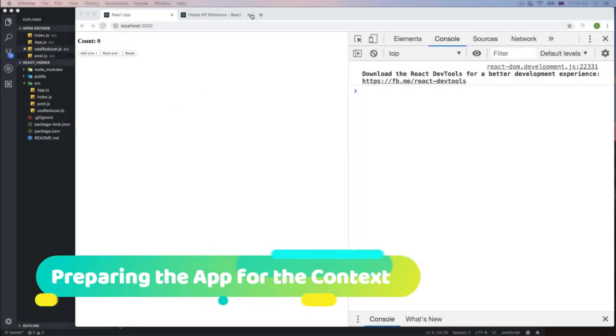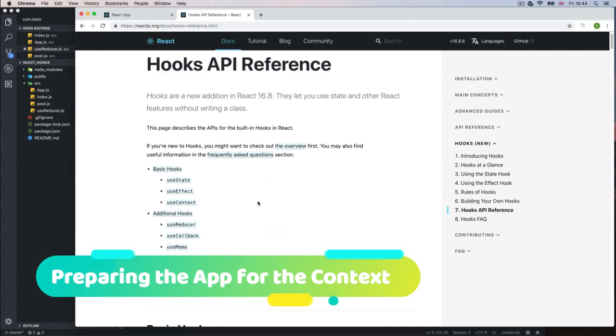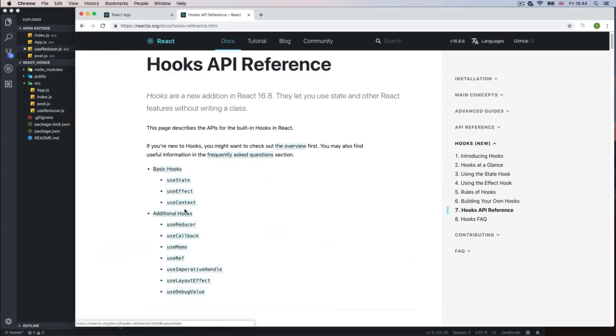Okay, so now we get one more hook, which is going to be useContext. The thing is that to show you this one, I will need to explain about context. Context is something different. It's not a hook, right? It's something else. We never reached this subject because I was saving it for right now. Because now that we know how React works, how Redux works, and how useReducer works, we can understand how context is used in React.